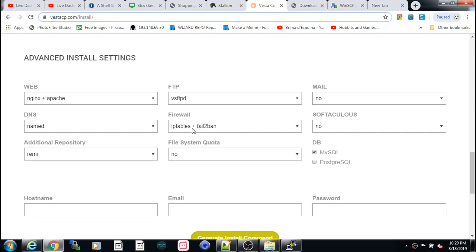Now, if you want to learn how to use these two, keep that checked off. Fail2ban is pretty easy. iptables, you are going to have to do some command lines. But like I say, if you're just using this for your own server repo, for your own personal use, you don't need this. For my Diamond Wizard, I do have these installed. I have other stuff installed too. But if you want to do this the easy way and keep this simple, don't check that. Keep that no.